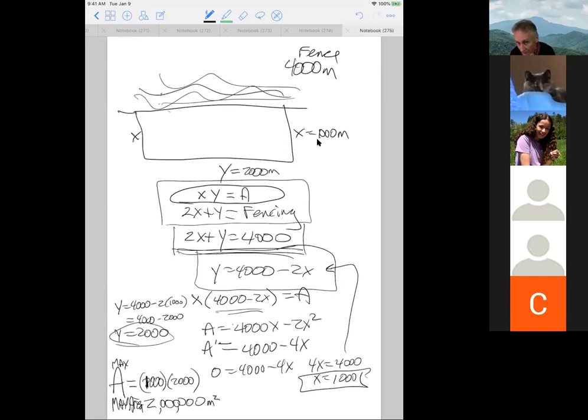calculate one of the variables, set it equal to 0, take and substitute it into the original area function in our case, and then you get a function in terms of x, which is right here, all in terms of x. Therefore, now we can take the derivative of it, get the derivative, set it equal to 0, solve for x. That's the pattern, okay?